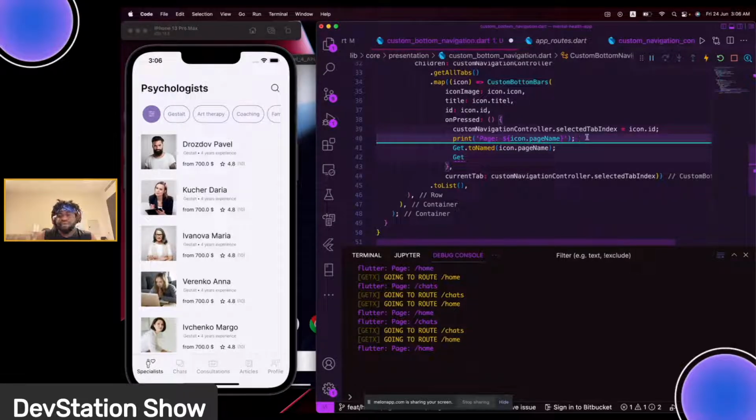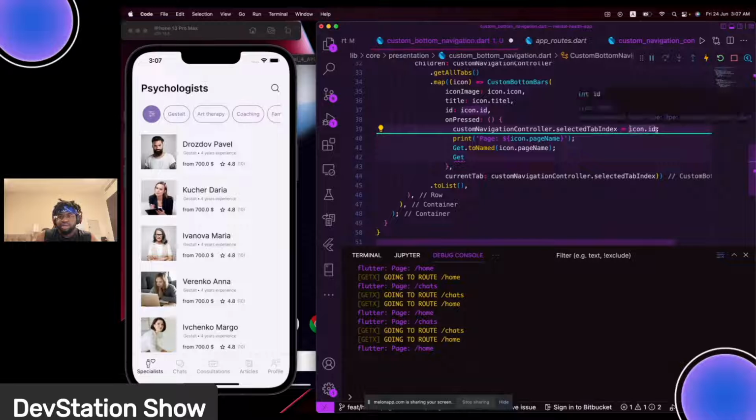Maybe we can use an if statement to see if the current index is greater than the previous index.